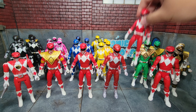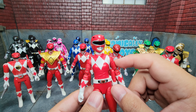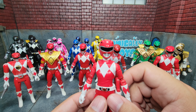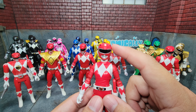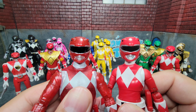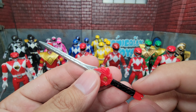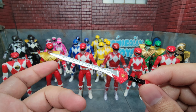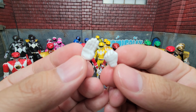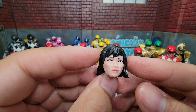Next we have the Trini Red Ranger figure, part of a two-pack with Yellow Ranger Jason. What's cool is that it's using the updated remastered body as opposed to the older female body — really nice that they did that. The downside, similar to the Yellow Ranger version, is that they're using the regular-sized head which isn't scaled down for the female body. At least they are using the updated head. Here's the Power Sword — they switched it to black paint, but it still seems to be rubbing off anyway, so that didn't quite fix the issue. Trini gets all three forms of the Blade Blaster, two gripping hands, a fist, and a flat hand. We get another energy slash lightning effect and a civilian head — she has short hair matching her comics appearance during the Red Ranger era.